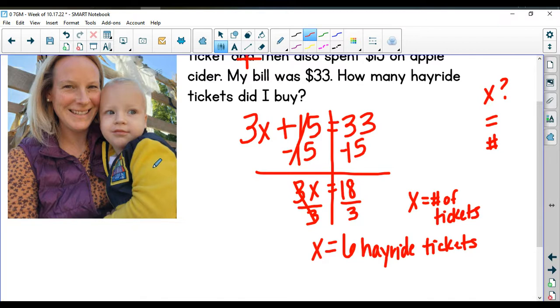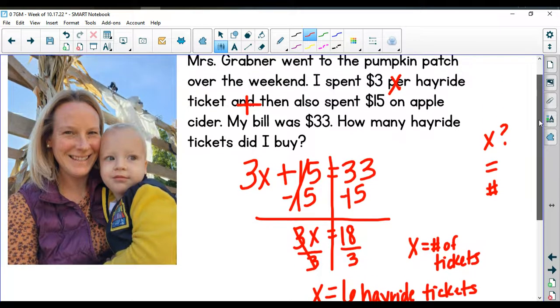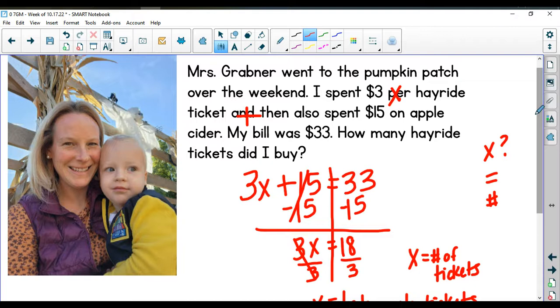So that's it for your quick review before your quiz today. You're going to do both sides of your quiz. There's a front and there's a back. The one side has an answer bank on it, so double check to make sure that your answer is up top there. On the other side, you're going to solve just a couple of them by yourself, and then you're also going to have a couple word problems similar to what we just did here. For your quiz, anything that you just wrote down right now, you are welcome to use on your quiz. And there is a note for the substitute to know that as well. So please feel free to keep this out on your desk. Other than that, you should make sure that you are using your calculator. And I wish you the best of luck. I look forward to seeing the work on your quizzes.